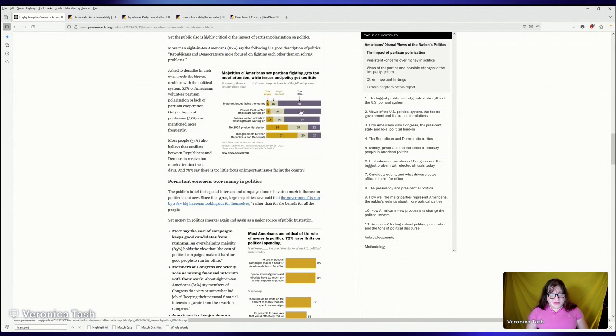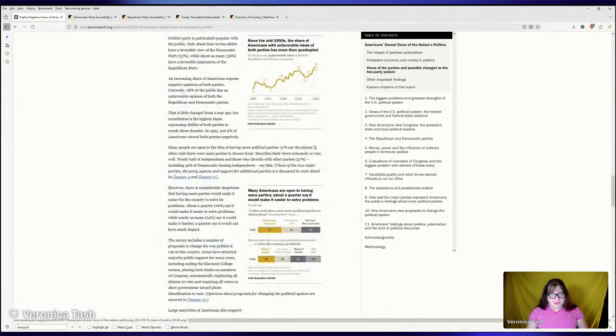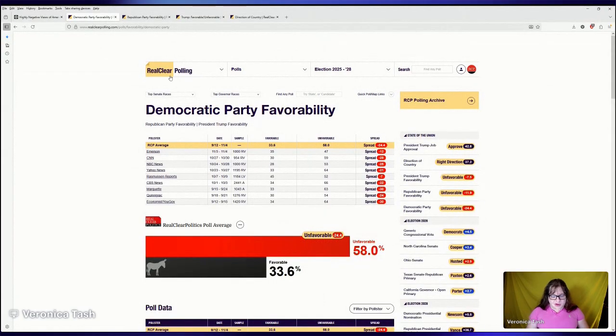Important issues facing the country. Blah, blah, blah. Americans tend to think that partisan politics is a problem, but they don't really know what they're talking about there, because when it comes down to it, they support the people who are willing to be partisan. It's the unwillingness to work at all when you don't have the majority of power, the gridlock that Americans hate. And the Democrats always give in one hell of a lot. The Republicans don't give an inch, and that's where we end up.